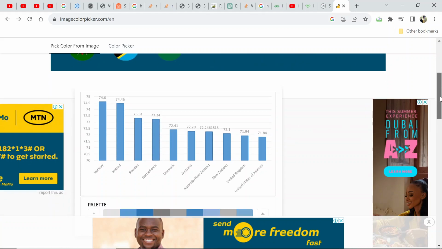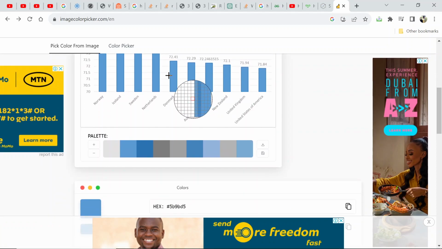If I click on a color here, you see I have the color code here. If I click on the blue color, the code has changed here.